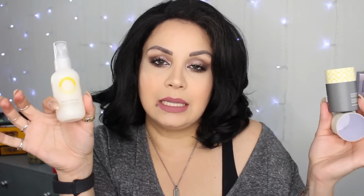Okay. I've just seen the back of this. Is this... Oh! This is the ORG or Org Skincare. This is the mineral peel face. It's a peel. Oh my God, Jackie Aina uses this. I've had this in my Amazon cart for like a year and a half now, or a year or some change. And it's a peel you spray on your face, and it's supposed to be this godsend thing.